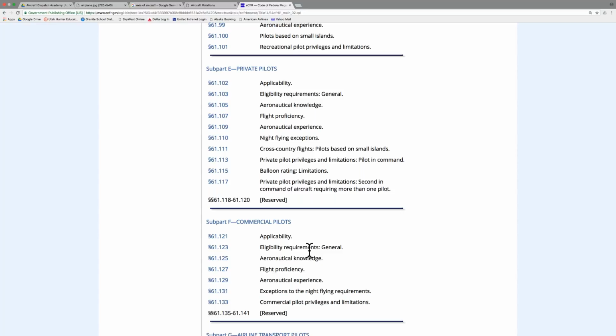We have also what we call a customer service coordinator, and their job is to handle things like passengers. When we have these diversions, a lot of times there's one or two passengers that are like, can I just get off the airplane here? And the customer service coordinator is the one that takes care of that. Or say we have to deplane all the passengers because it's not going to be legal for a long time for us to fly into an airport, or an airport completely shuts down and we've got to put them up in a hotel. That's the customer service coordinator that actually will book the hotel and take care of that.